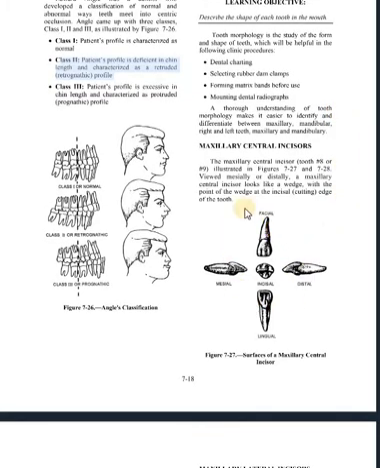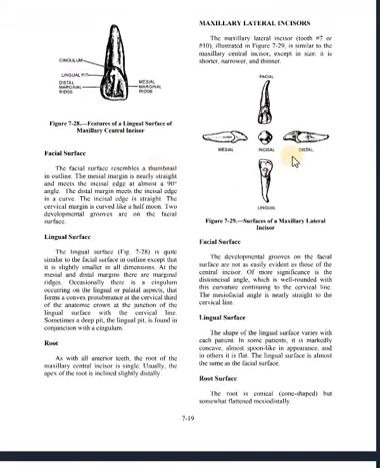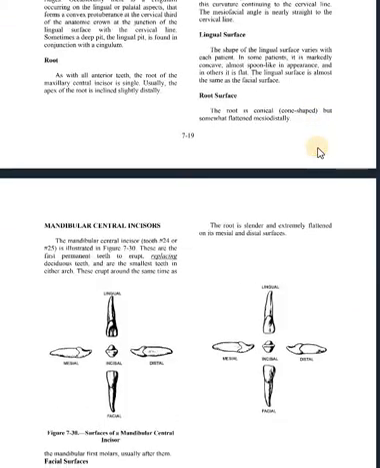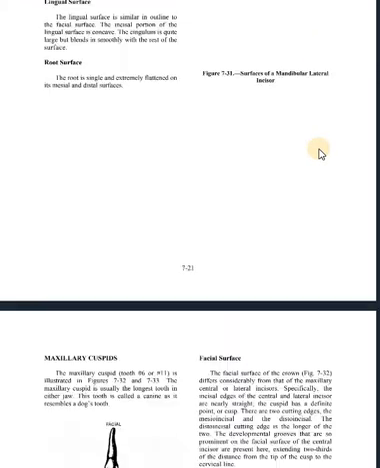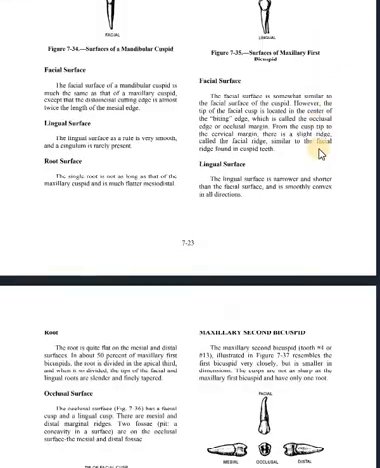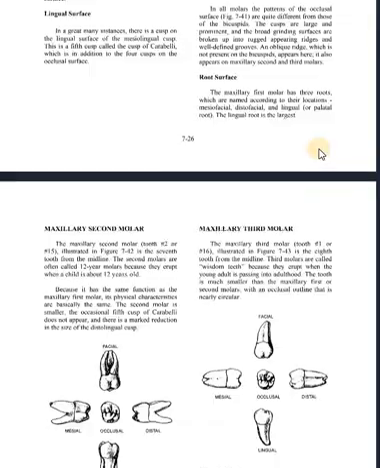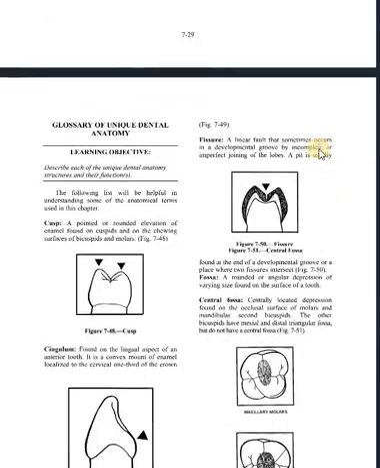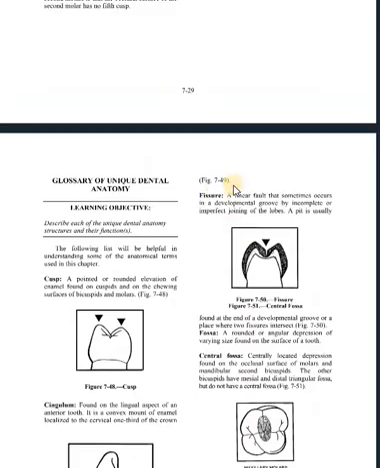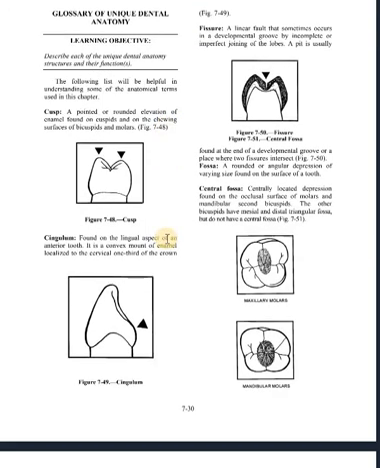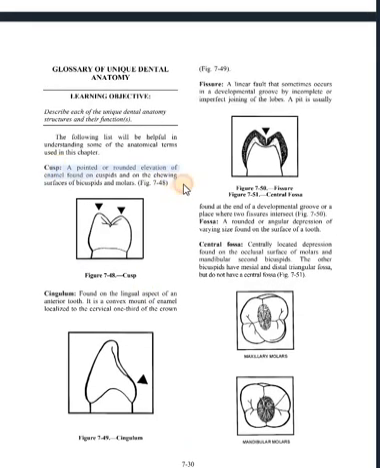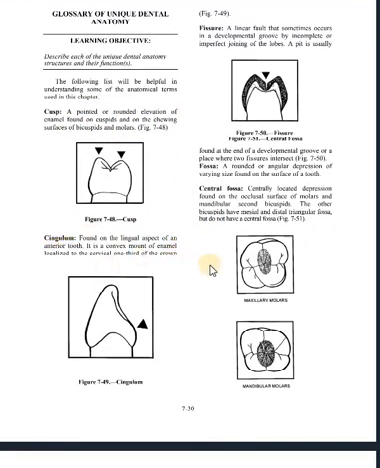Again, looking at the different parts of the tooth, and it breaks down what the different sides of the tooth do, which is all kind of the same. I think it's more important to remember what goes where. I think this goes on for a few pages. There we go, glossary of unique dental anatomy. Again, more key terms to look at. Cusp, chewing surfaces of bicuspid and molar. Cingulum, lingual aspect of an anterior tooth. I think anterior is front, posterior is back. So it's the back of your front teeth, pretty much.